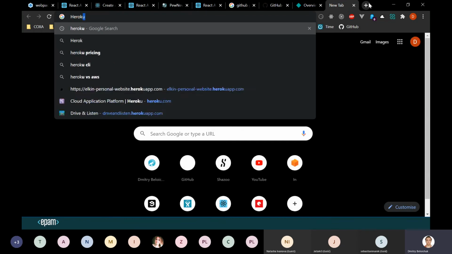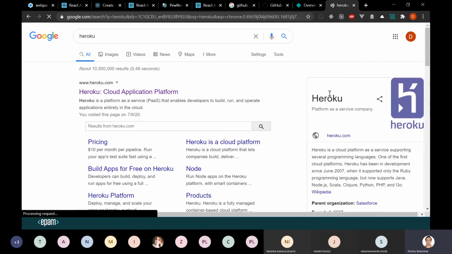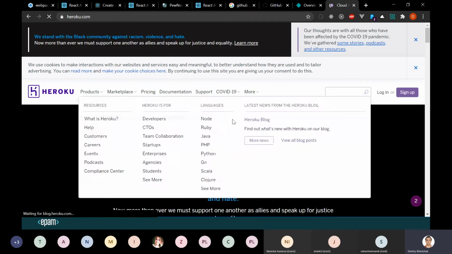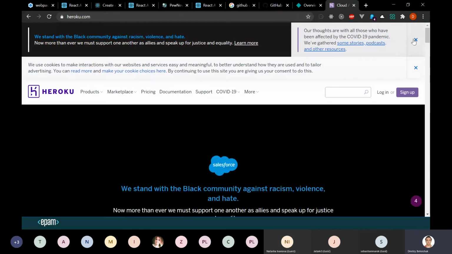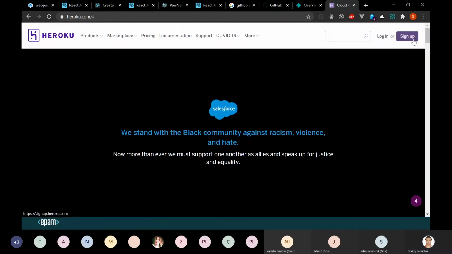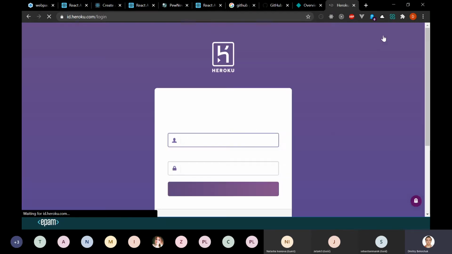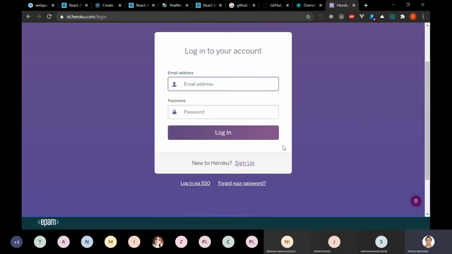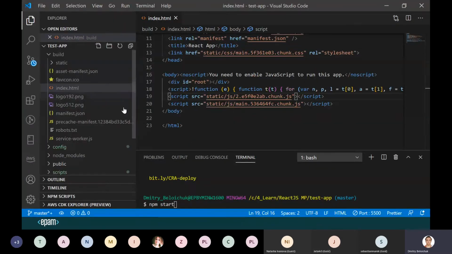And Heroku is a bit more complex. You are not providing the build artifacts to Heroku. You actually start the server, so you upload your code there.